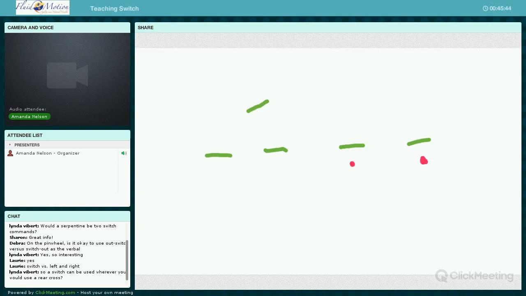I hope that makes sense. I don't have to think about, okay, is this a switch? I know if that's a switch. Left and right, I have no issues with left and right. I admire and I envy people who say left and right, because I think it is amazing, and I definitely want to teach it, but I don't think I can do it. I've tried it a little bit, just playing around, and I can't get myself consistent enough.